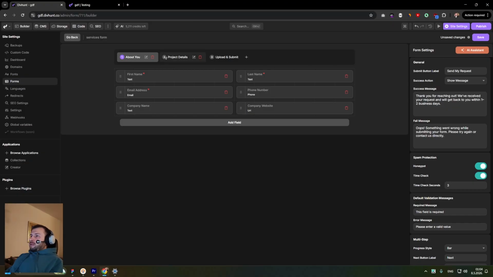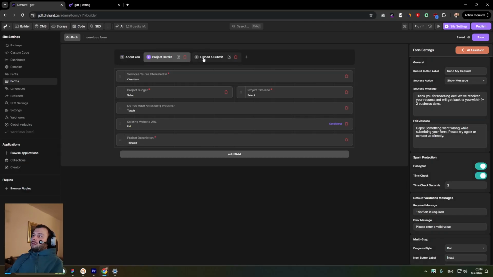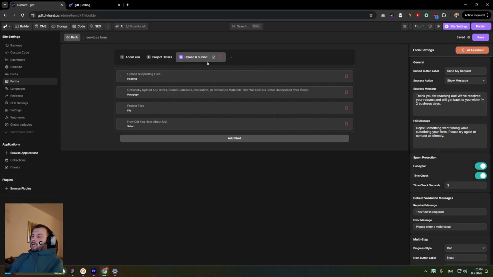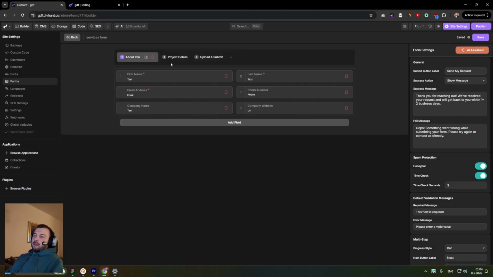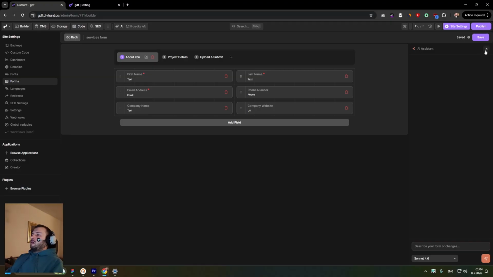And yeah, that's pretty much it. Now, of course, you can use AI to change the form, or you can obviously change it manually. If I want to resize things, for example, if I want to put these fields next to each other, I can do simply this. I can play around manually now, but the AI was the starter. So AI created everything for me. Now I can do small things, which is cool. And if I'm lazy to do it manually, I can basically just go here and tell AI what to do.